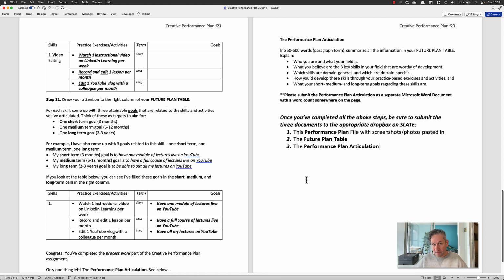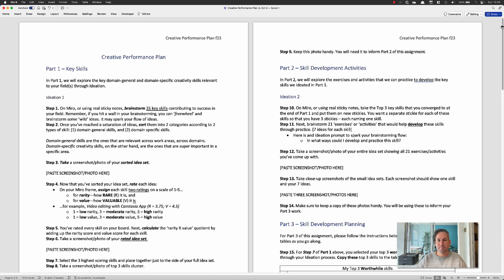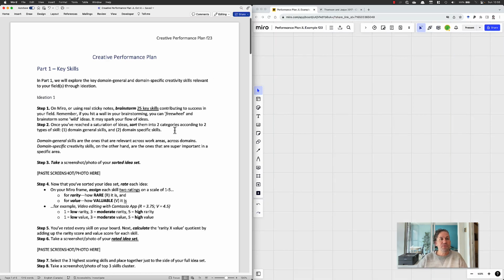This is worth 30% of the course grades. So in my view, it needs to be some substantial work. But it may look like it's a lot at first. I don't think that you need to be intimidated by it. Just follow step by step, and you'll get through it with relative ease. All right, so let's walk through this.